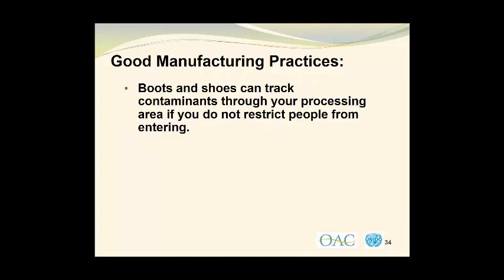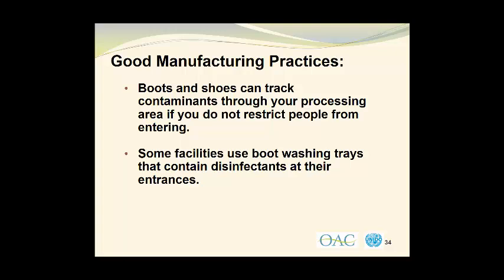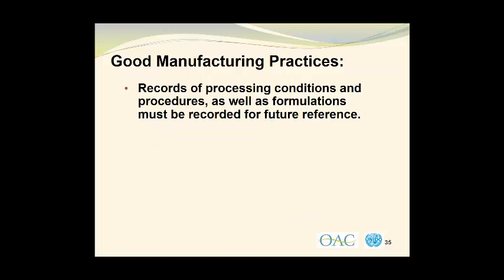Boots and shoes can track contaminants through your processing area if you do not restrict people from entering, so you need to curtail the random walk, which I described earlier. Some facilities use boot washing trays that contain disinfectants at their entrances. This consists of a shallow tray of disinfectant solution, and employees have to dip their feet into that and wipe them on a mat before they enter into the production facility from anywhere outside.